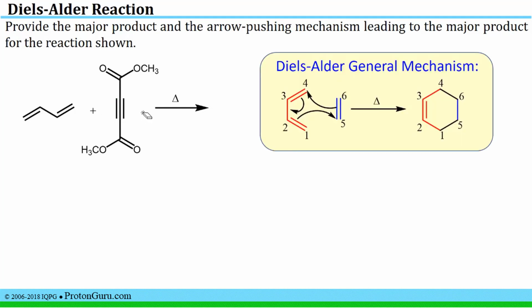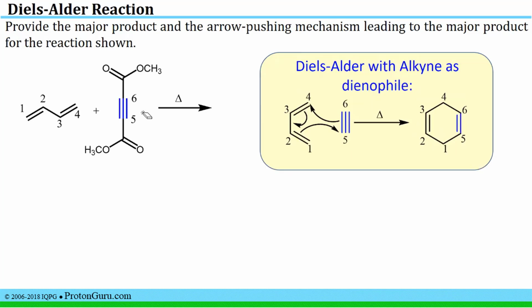If you think about the general mechanism for the Diels Alder reaction, and then extend that to changing your alkene to an alkyne, the only real difference is that although we do use one of the pi bonds, since we started with two pi bonds over here in the alkyne starting material, we will have one of the pi bonds left in the product. We have to keep that in mind as we try to figure out the correct mechanism.